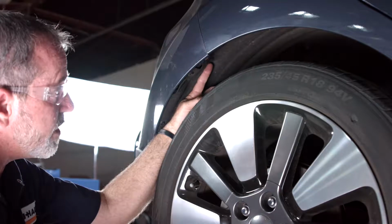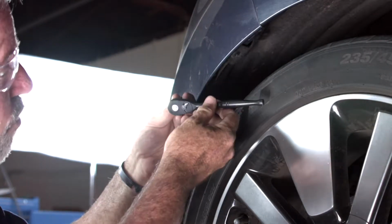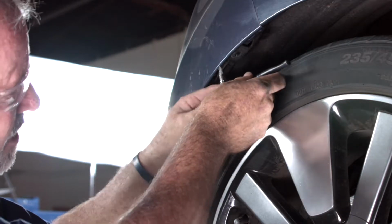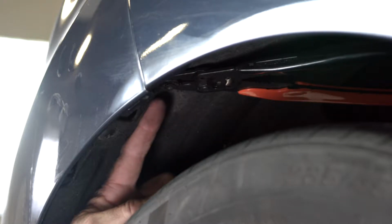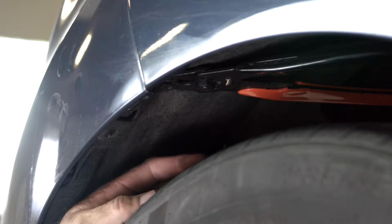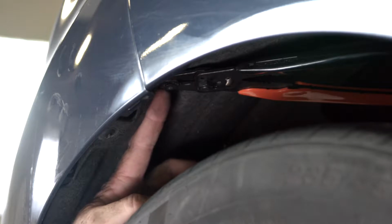There we go. Now we're going to remove the 3rd plastic fastener right up above the rear passenger side. I'm going to use a ratchet here with a Phillips head on it, just because there's limited space above the tire here. We're struggling a little bit with this fastener. They can become loose over time, so basically what we're going to do is create a wedge. I used some crimper strippers and wedged it right behind the backing of the fastener, and now that should allow the center screw to come right out of it.